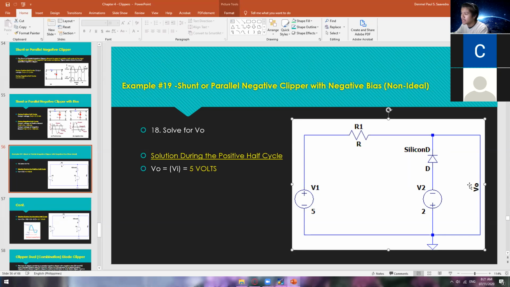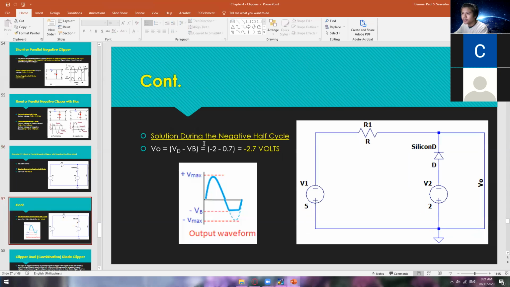Okay, so simple as that, right? And then for the negative half cycle, negative is now connected to the negative side of the diode, and positive is connected to the positive side of the diode. As a result, we have a complete loop on this path, from here to here, going back to the ground. So as you can see, our V sub I will never pass through V sub O.